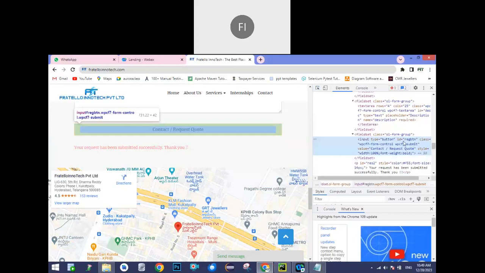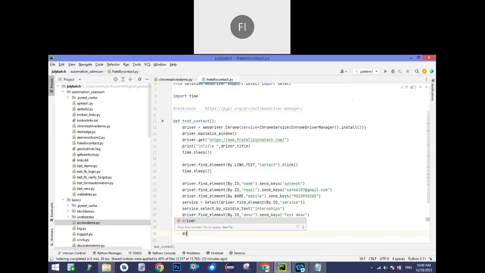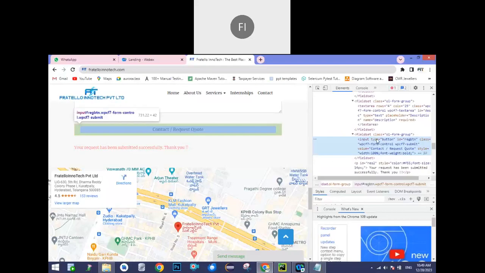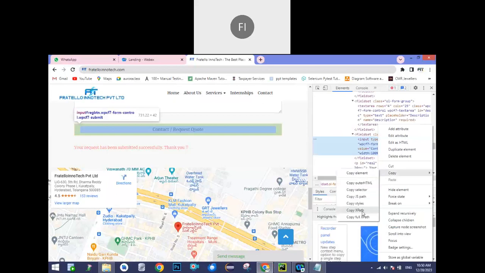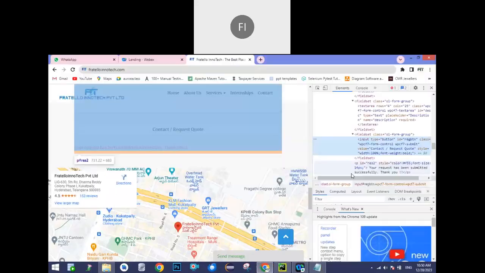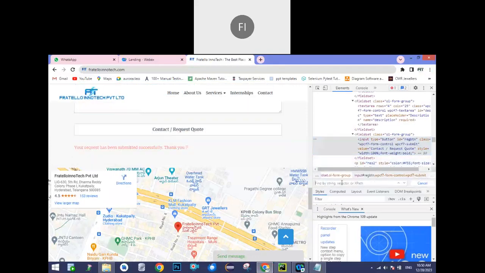Okay, so here you see this is again a button, and here the id is reg button. See that, reg button. Okay, so now driver dot find element by dot id. Or otherwise, as I mentioned, if you are not getting it, just for understanding, right click, copy, and copy XPath. Before copy pasting, you can recheck it also.